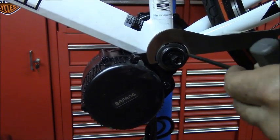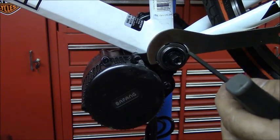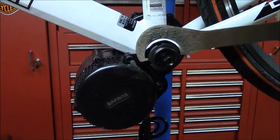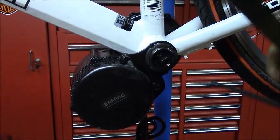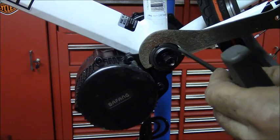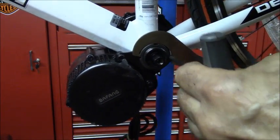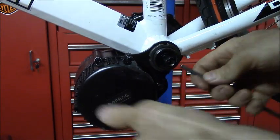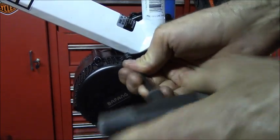And the way that I get it to work is when you put the tool on it, there's a gap here. I try to close that gap with an Allen wrench that fits in there, but I suppose you could use anything that will fill up that space, and that'll help the tool bite and get a grip on this weird nut. And then once you got it tight, you can go back and make sure the motor is up all the way, and then tighten down these Allen bolts.